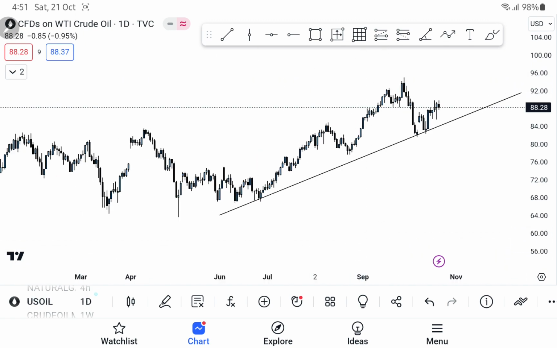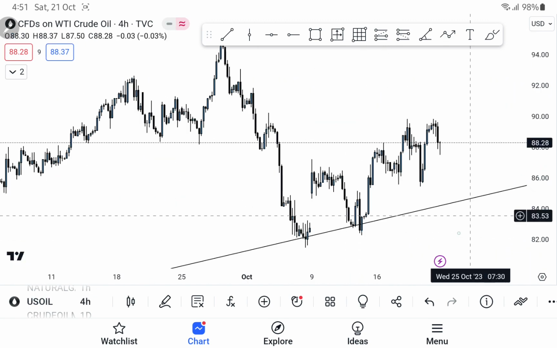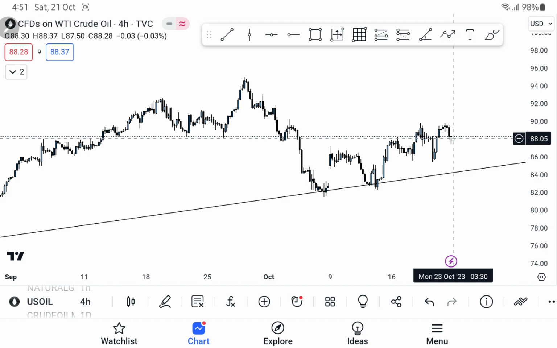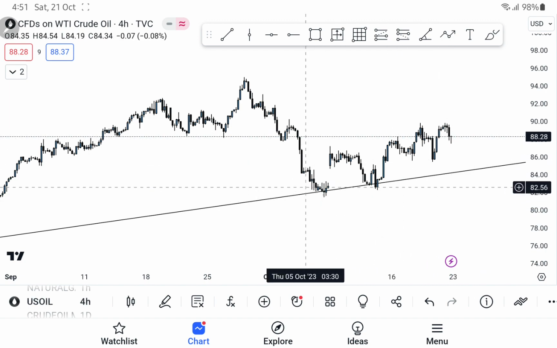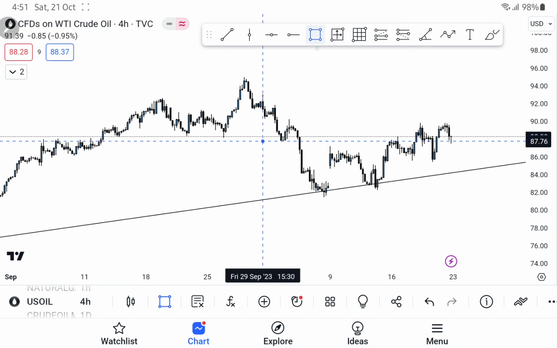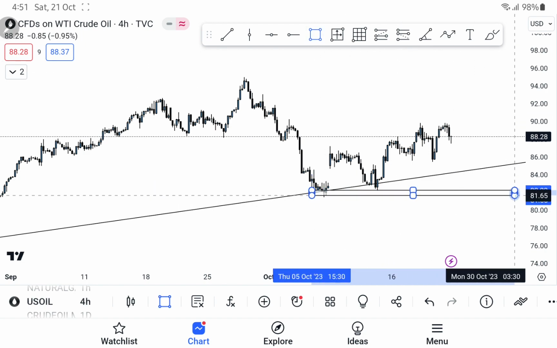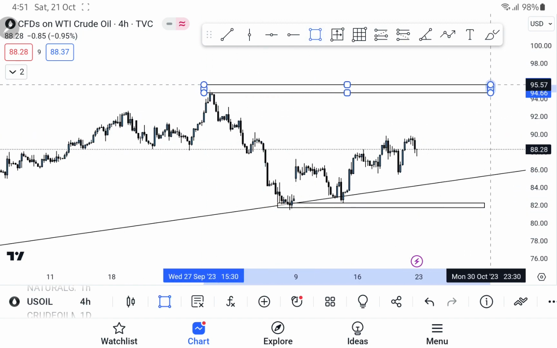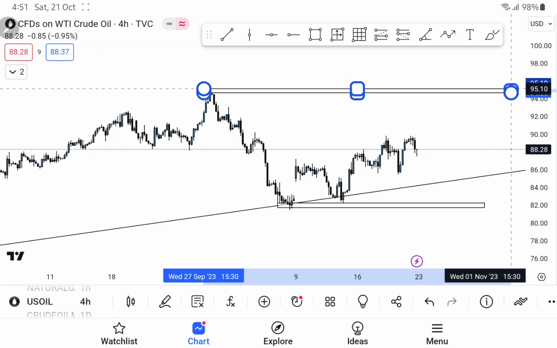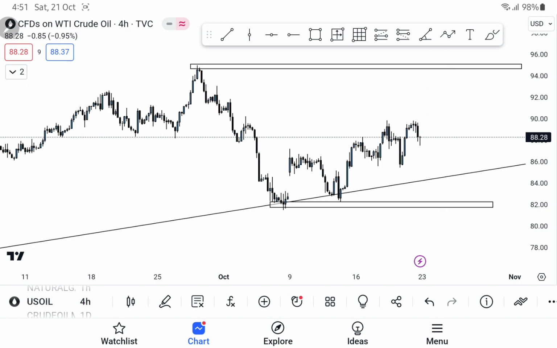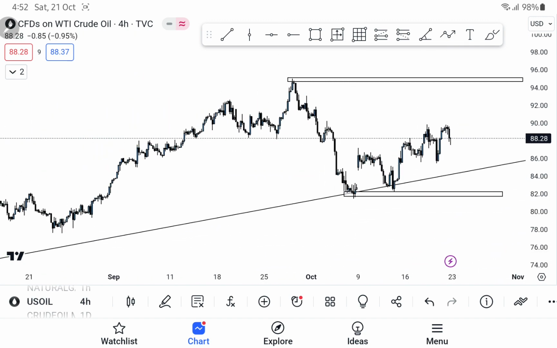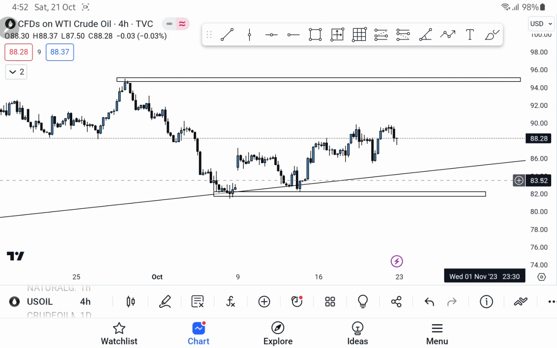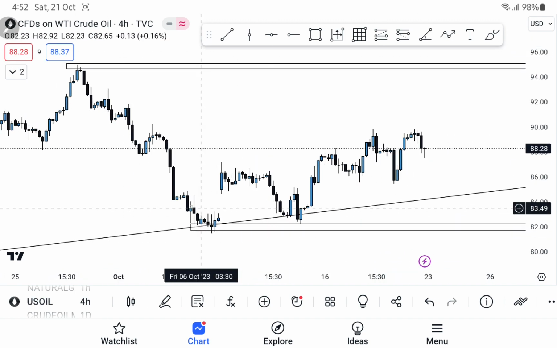Next, I go to the 4-hour time frame where I mark my major support and resistance. This is the current price. Where is my support? This zone is my support, so I draw my support here. This is my first support. Where is my resistance? This is my resistance. All right, this is in the 4-hour time frame. I will definitely go back a little and see for other support and resistance places if there are any. So this is my resistance and this is my support.